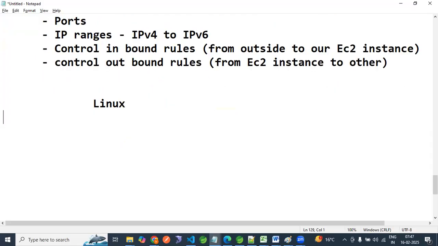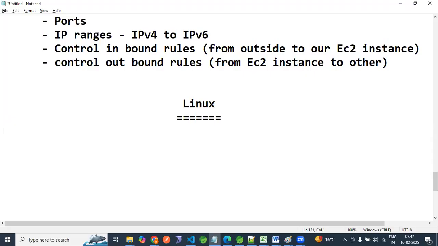Inside the EC2 server, we have created one Linux virtual machine. Similarly, you can also create one Linux virtual machine, then you can practice now.